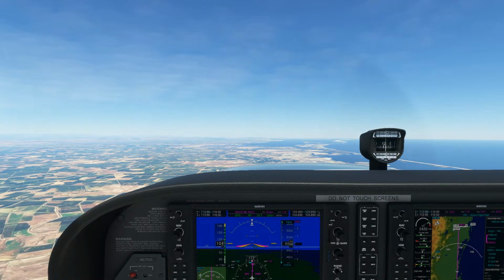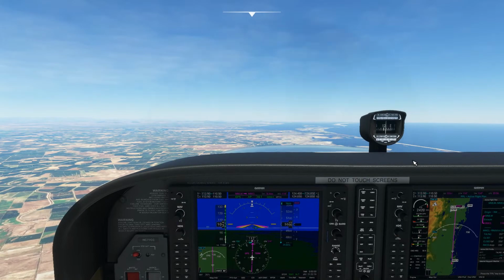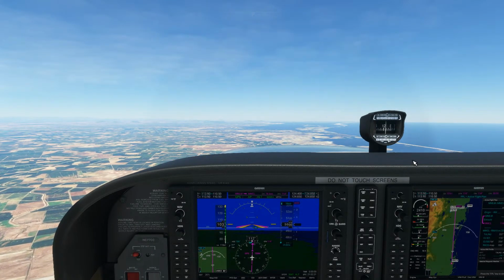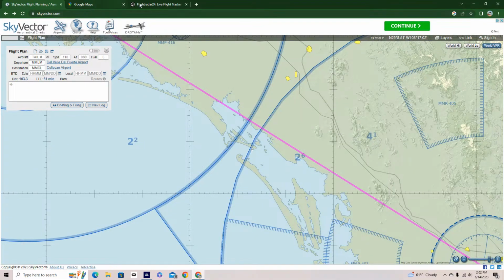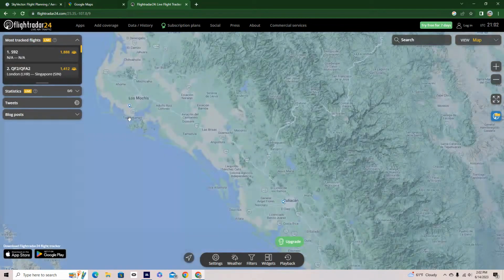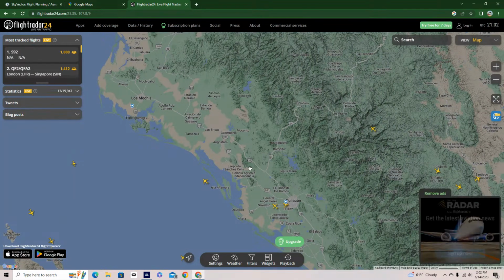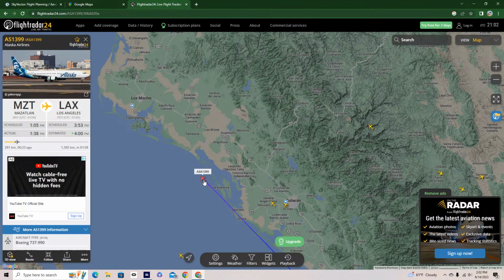My plan, if we don't crash, is to fly all the way to South America and back. I wanted to look at Skynet. Okay, timed out. It times out. But anyway, this is the air traffic that's going on right now. There's an Alaskan Airlines going from Mexico to Las Vegas, or Los Angeles.